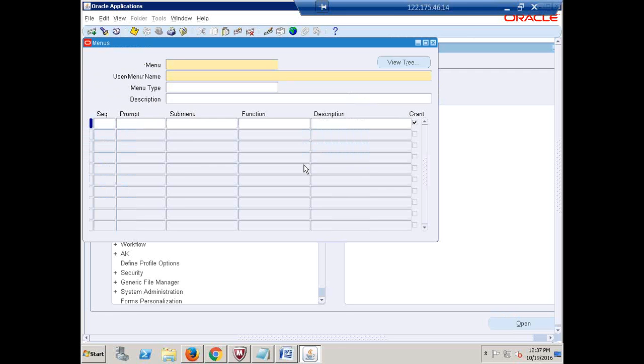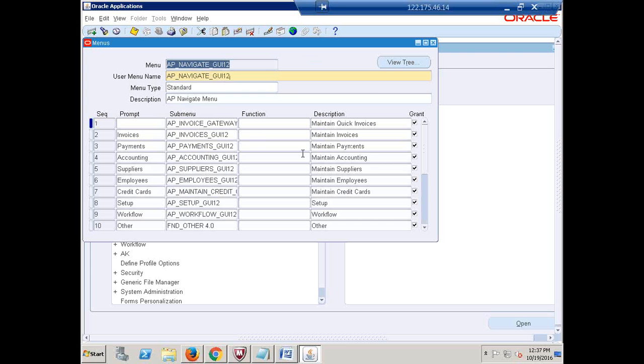We want to create the custom menus based on which seeded menu? Payables, AP_NAVIGATE_GUI 1.2, right? Create first.